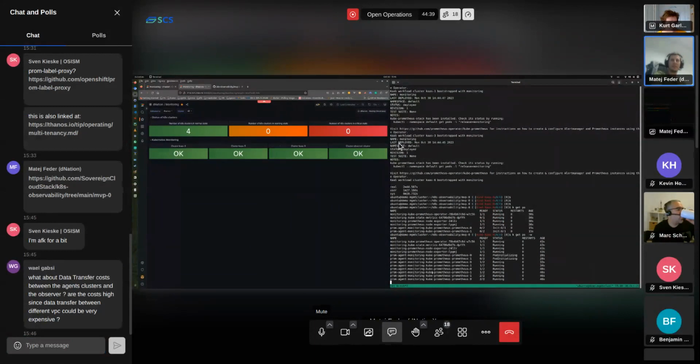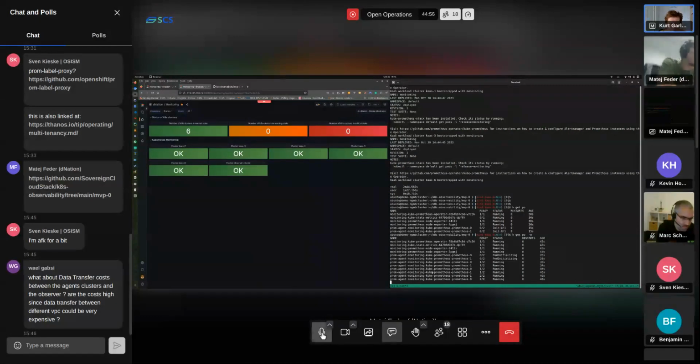Meanwhile, we do have a question on the chat, Matej. Weil is asking, what about data transfer cost between the agent clusters and the observer? Are the costs high, since data transfer between different VPC could be very expensive?